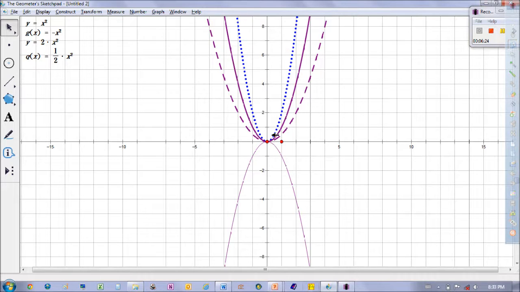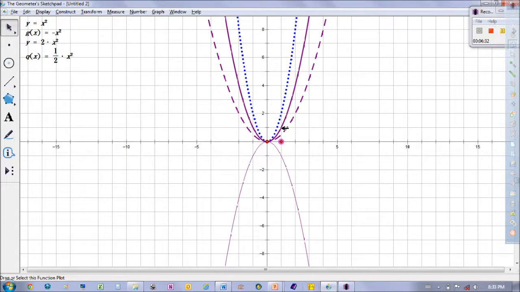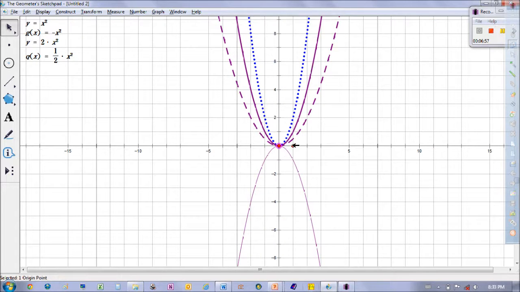Let's see what happens for y equals 2x squared. I'm going to go across 1. Now let's see how many squares I have to count up to meet that parabola again. I'm going to go 1 up, 2 up, to that next point right here. So I'm verifying that factor of amplification of my parabola. Now let's look at the function 1 over 2x squared. Can I apply the same kind of observation? Let's go 1 across. And then when I'm trying to go up, I don't even make it to the top of that square. It's kind of getting in the middle, verifying that a value of 1 over 2.